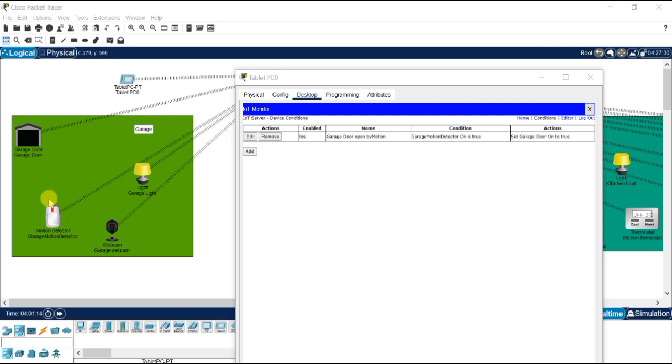The motion sensor detects the motion, and it automatically opens the garage door. So our condition works.